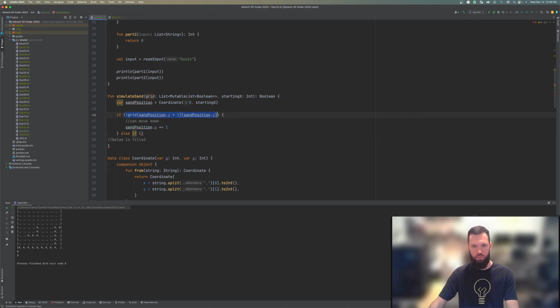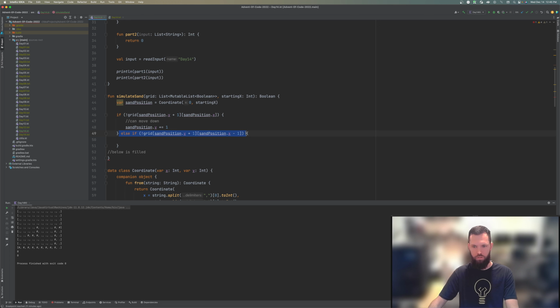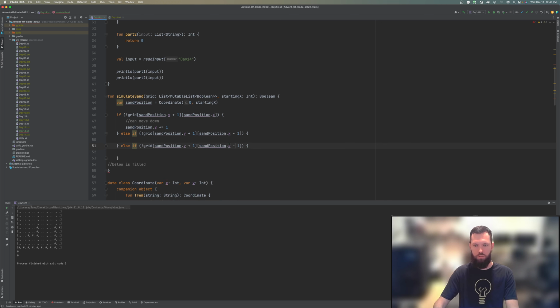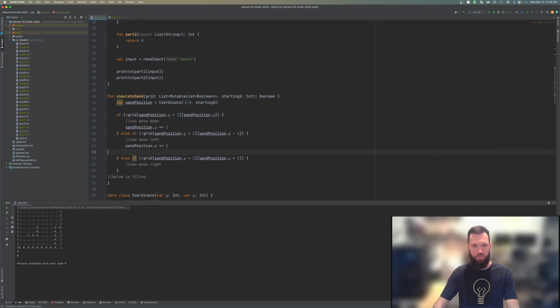So we'll just do this, x minus 1, and then for the next one we'll do plus 1, because that'll be to the right, like this. Can move left and can move right. So then we'll do that, plus 1 in sand position x. We're going to take 1 away. Same thing here, but we'll add 1. Like that.